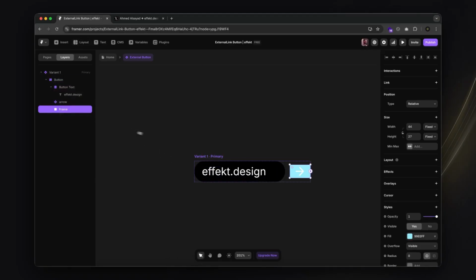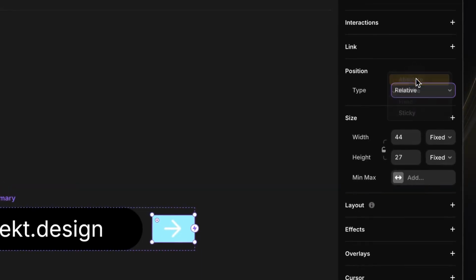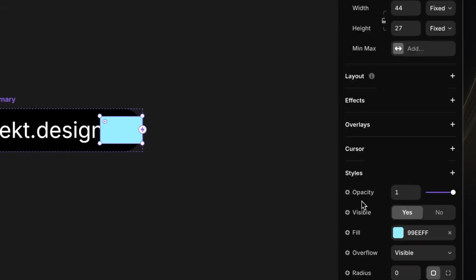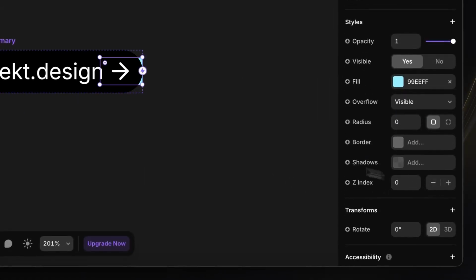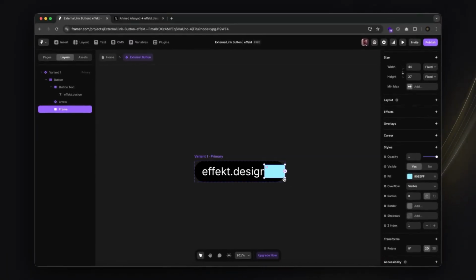And we're gonna put it right here. This is also going to be absolute, by the way. But this is going to have a z-index of 0, because we want it at the back of the button, of the black button. But we'll keep it at 1 for now, just so we see what we're doing.